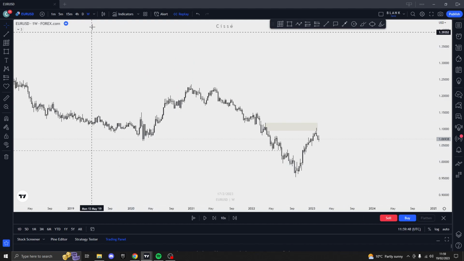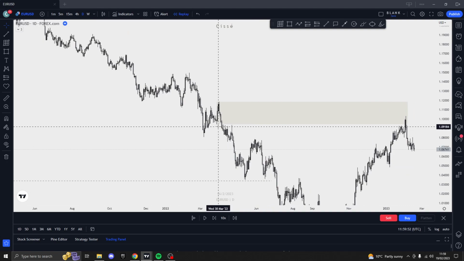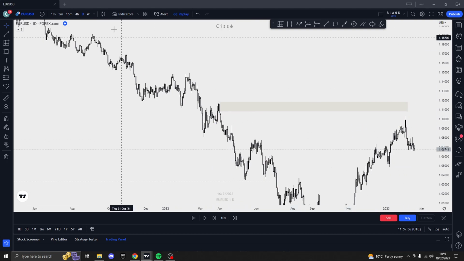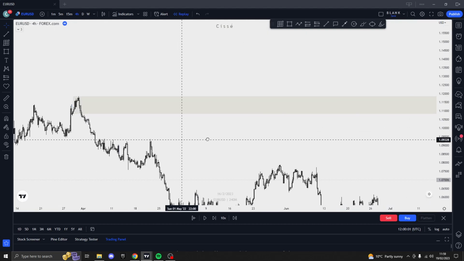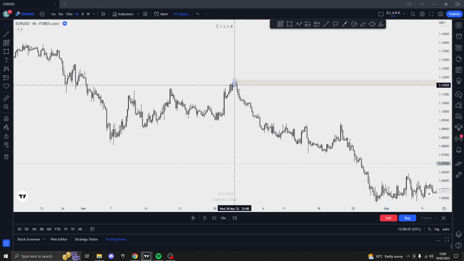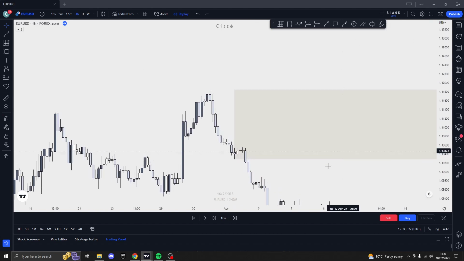So now I'm going to go down to the daily to try and refine this weekly zone. The refinement on the daily would be here. As you can see, we don't tap into it, so I'm going to move down to the 4 hour to see if we can see anything. We have our extreme here, but obviously we don't tap into it there either. And then what else I can see is this.